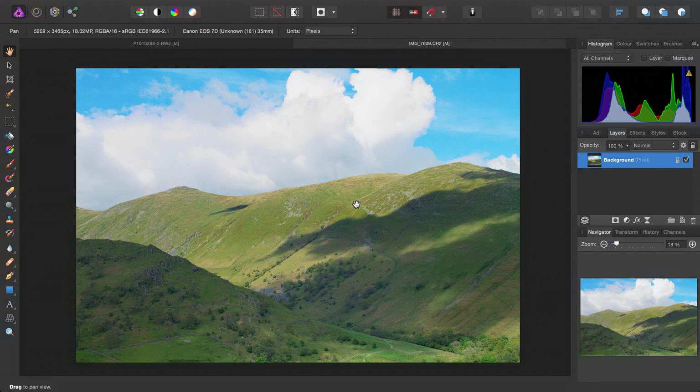So there's a quick rundown of the haze removal tool. If you have any images that were taken in murky or wet and rainy weather, you should really try the filter on those. It'll make quite a difference.